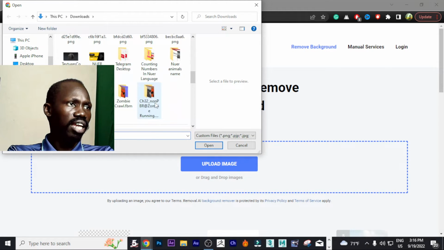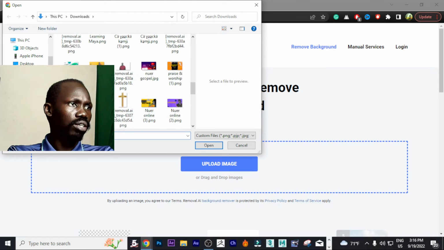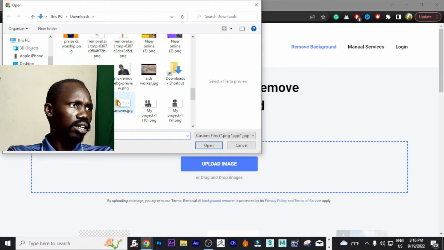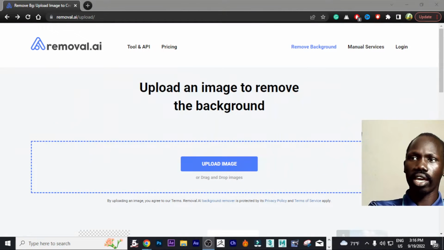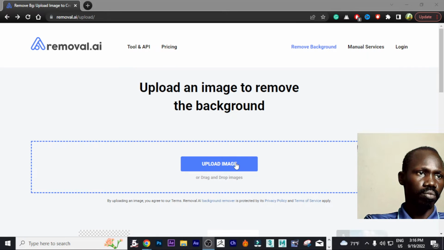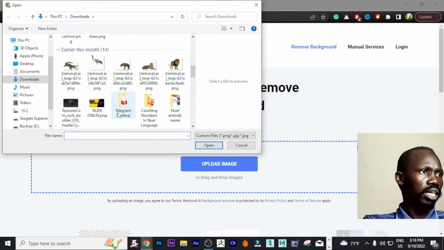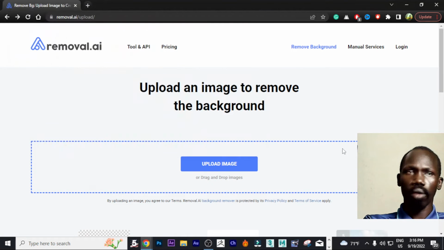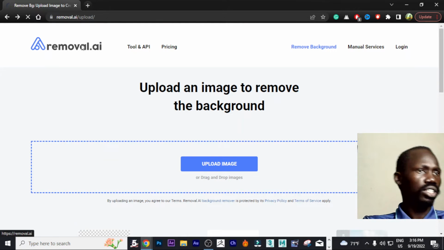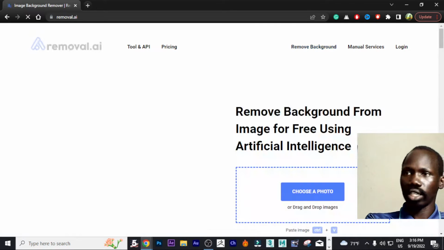I'll repeat it again. Let me go to the picture. Okay, it is right here. Okay, this one. You can see the picture right there. Let me simply open the picture and we can see it alone. Let me get back again. Okay, this one. Now let me refresh it. Maybe it is something that we already did. So let's wait for it.